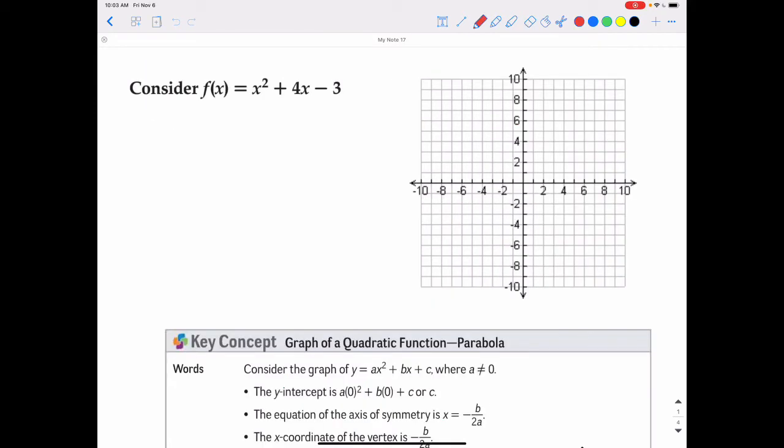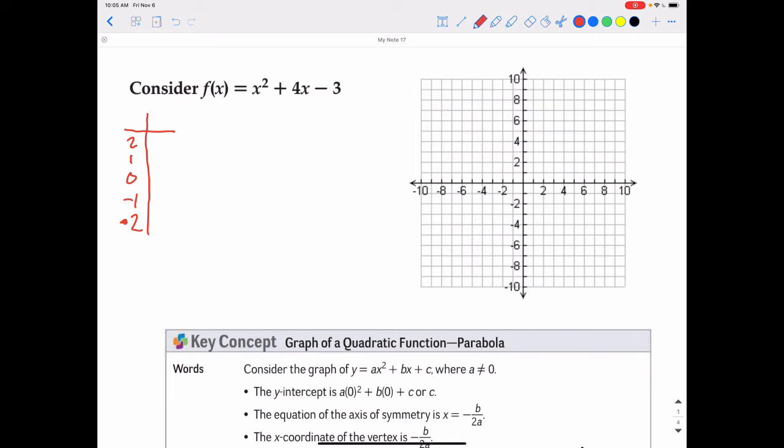Okay. So consider f of x equals x squared plus 4x minus 3. We prior did t-charts on how to do quadratic equations, and this is a quadratic equation because notice it does have the highest exponent of 2 right there. So let's just show using a t-chart that this really is a quadratic equation, and also see some of the issues that you would run into if you chose to do everything with t-charts. So we're going to do a t-chart. And let's just use 2, 1, 0, negative 1, and negative 2 on our t-chart.